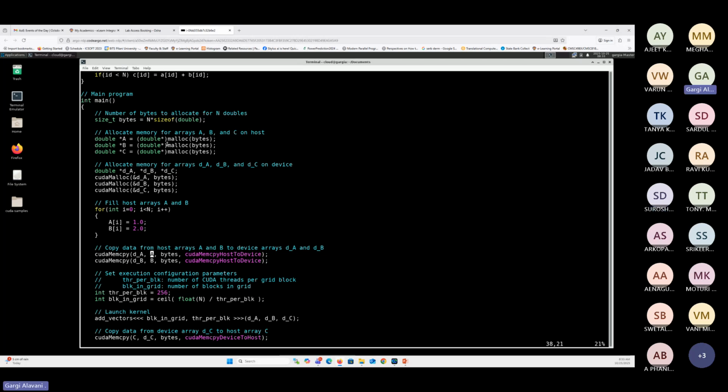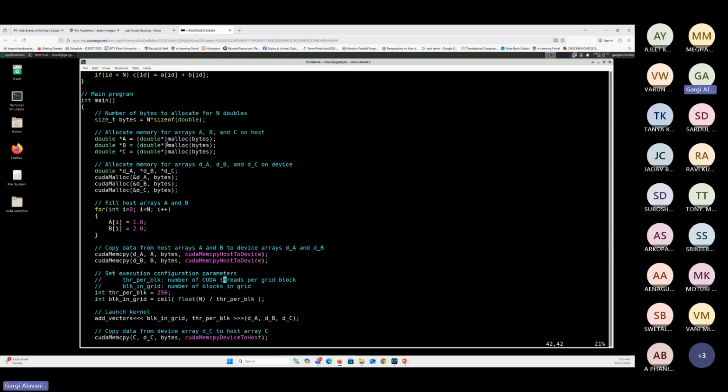Here you mention the device array, the host array, the number of bytes you are trying to copy, and the direction in which you are copying. In the first case, it is cudaMemcpyHostToDevice, and for B also we are copying data from your host, that is your CPU, to your device, that is your GPU.